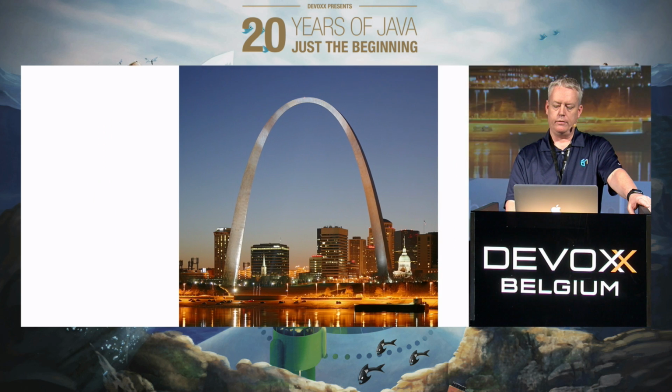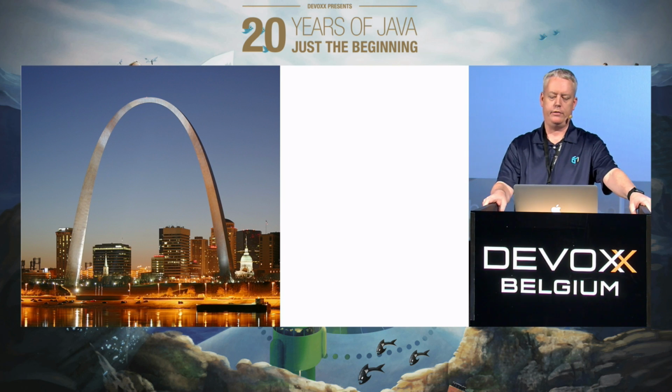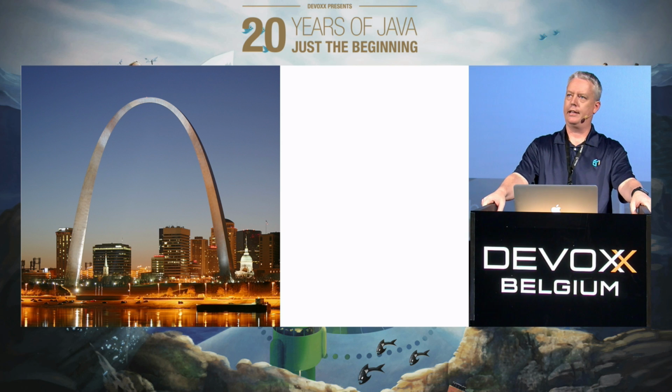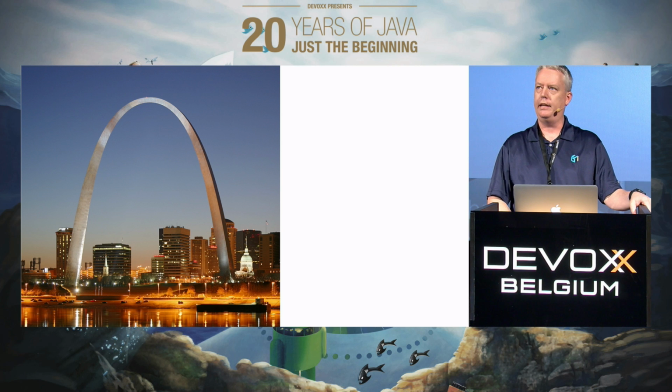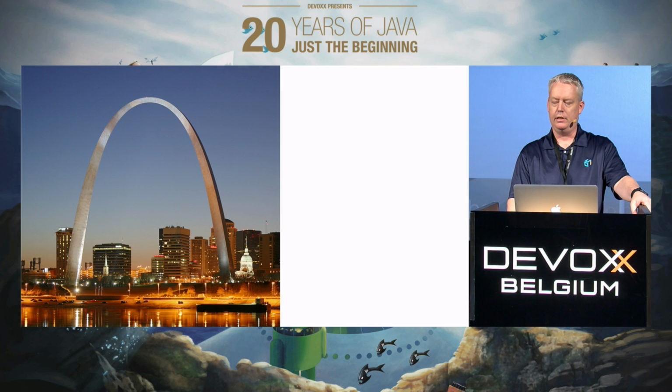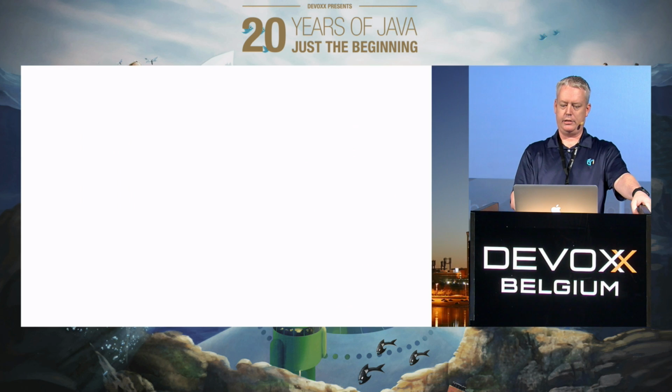So, first, just a little bit about me. I live in St. Louis, Missouri, which is where OCI happens to be based. This is the St. Louis Arch, the gateway to the west. It's 600-something feet tall, and this is the Mississippi River in the foreground. The arch is on the Missouri side of the river, and this picture looks like it's taken from the Illinois side. St. Louis is a great city. If you're ever in the area, let me know, and I'll be happy to connect with you, and we can go listen to some music or have some great food. I love St. Louis. This is not my family. This is just a picture of them. And it disappeared awfully quickly there.